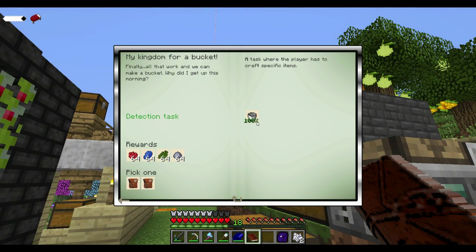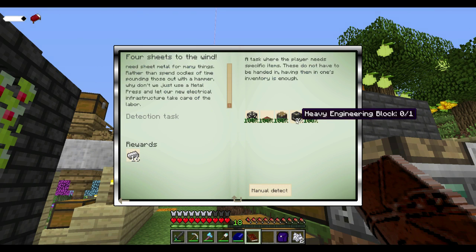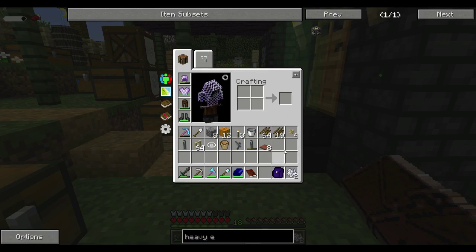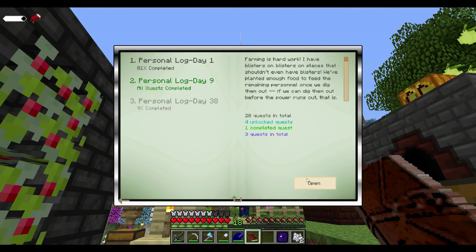We've got this one here where we needed to make a bucket, which we've already got, and a sign. That's honestly all we need. We need a couple of bits of silver, a bucket, and a sign. So let's dump this off. Let's just have a quick look down here, what do I need?